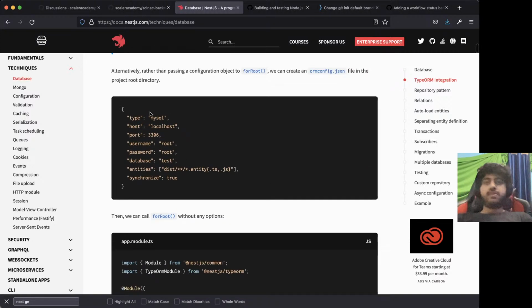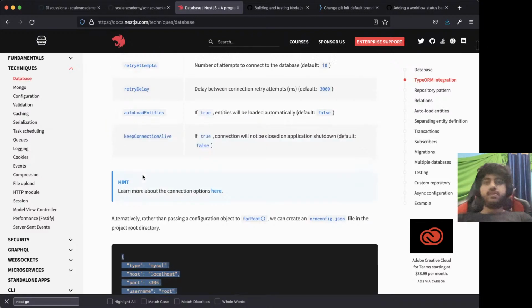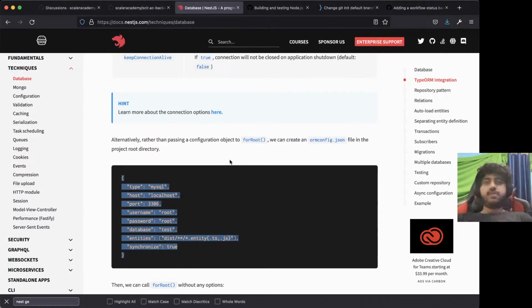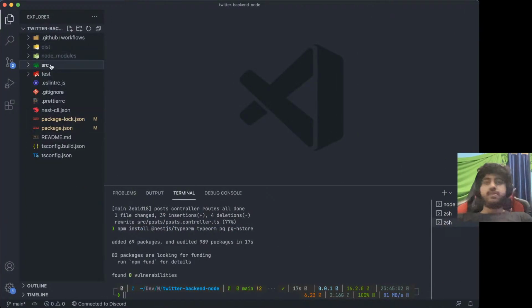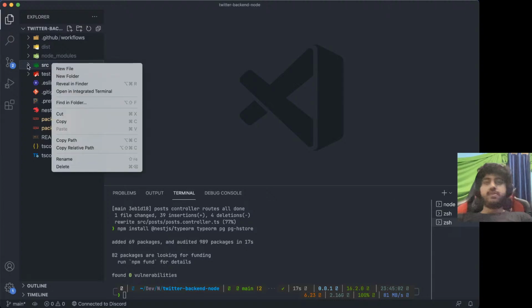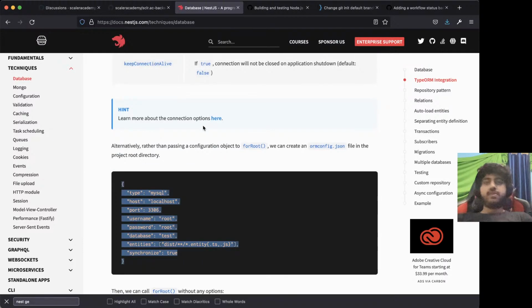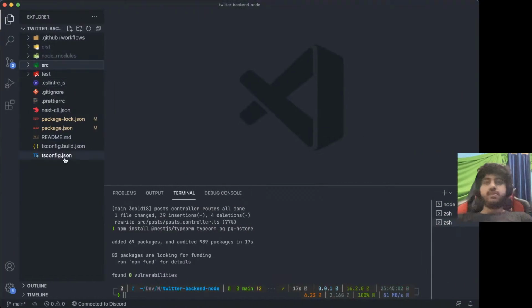We'll create an ormconfig.json, which will contain details about which entities to load and all that stuff. The ORM config can be at the project root directory, so we'll add a new file ormconfig.json.